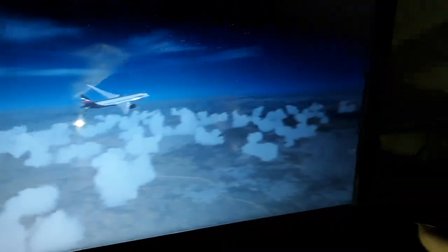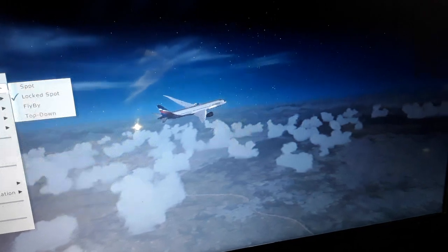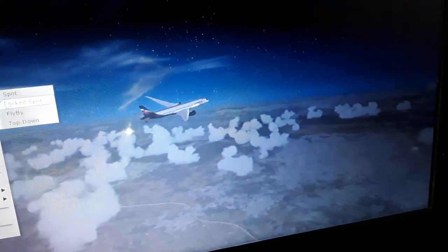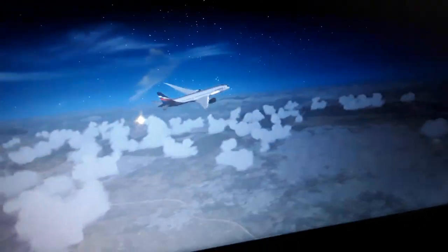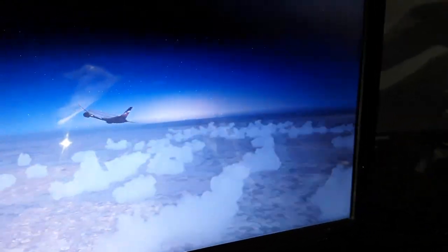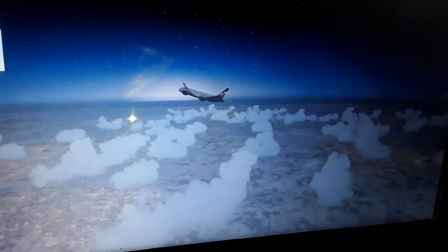So you see outside over here, we're flying over Switzerland. To come back to the cockpit.